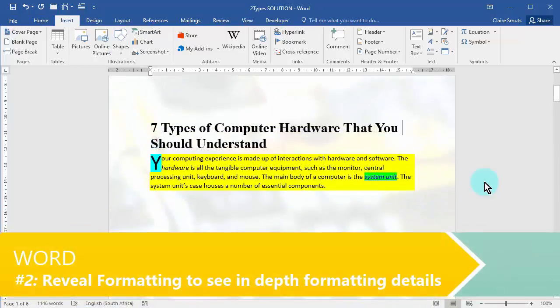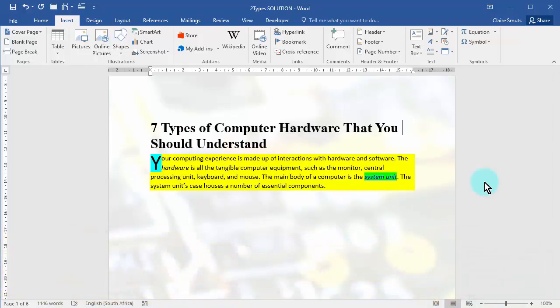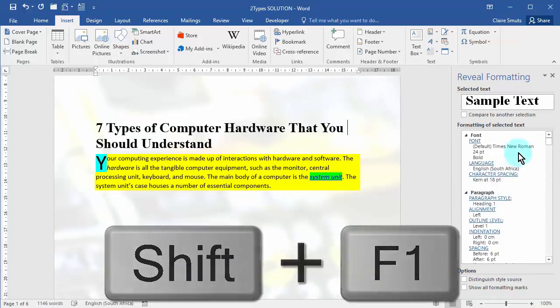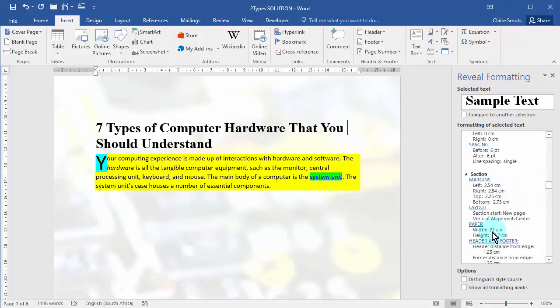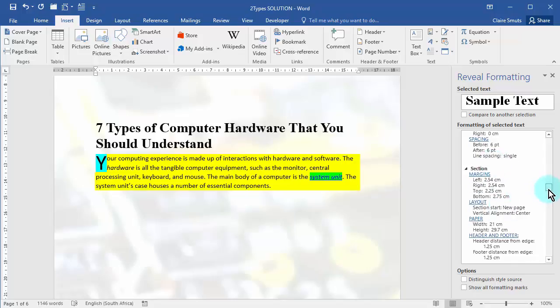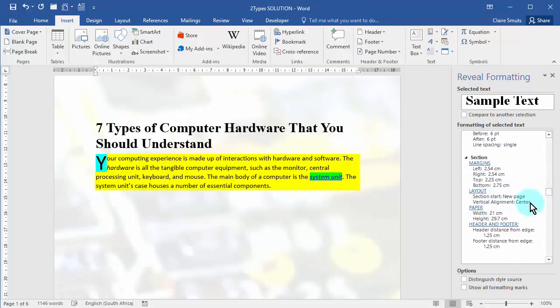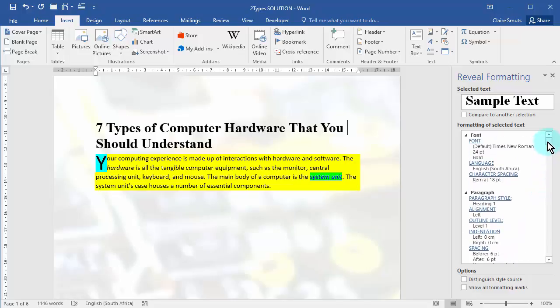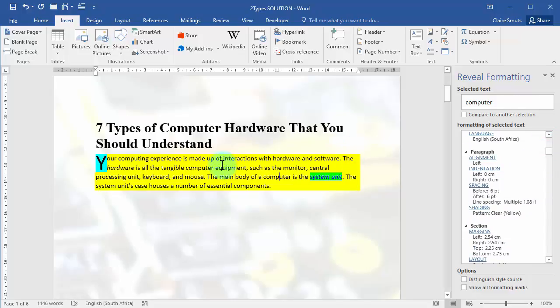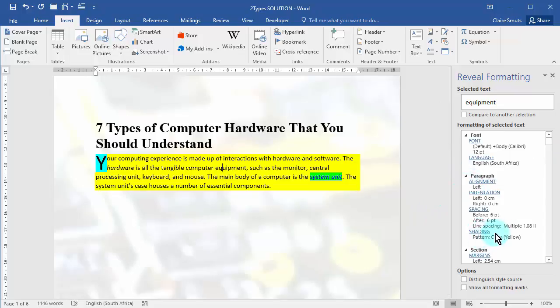The next important thing to do when you're working with Word is to use reveal formatting. If you press Shift F1, then you'll see it has so much information. I could actually have checked the page size over here. You'll see this section is not always expanded, but if you expand it, you can even check vertical alignment over here. Paper size, header distance, spacing before and after is also checked very easily over here. Have a look at what you can all check. You'll see even here, if I click in this paragraph, it actually shows me there is a yellow shading applied to this paragraph.